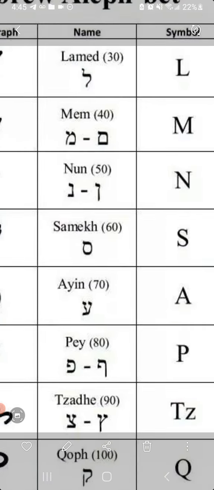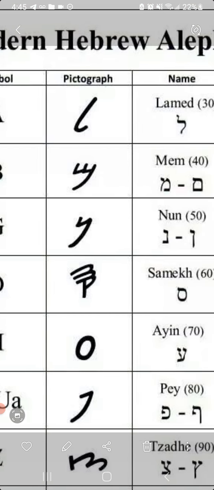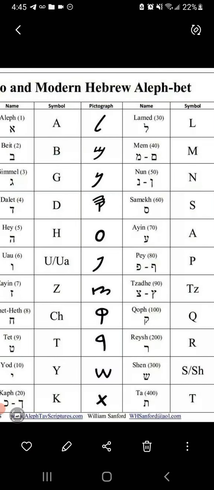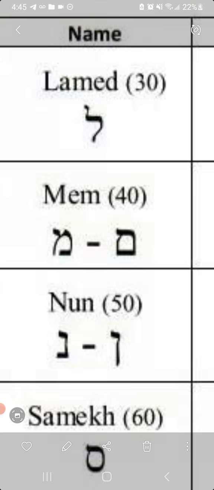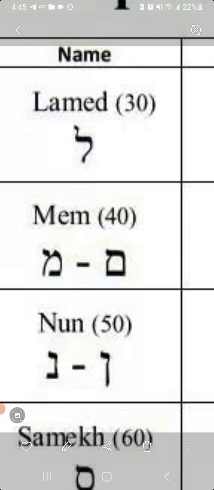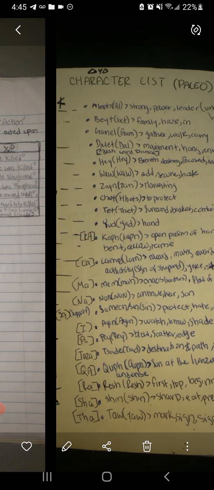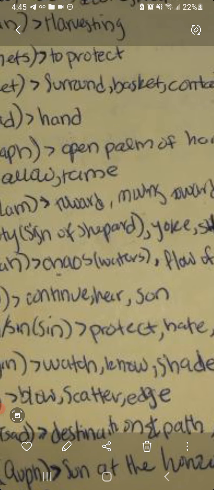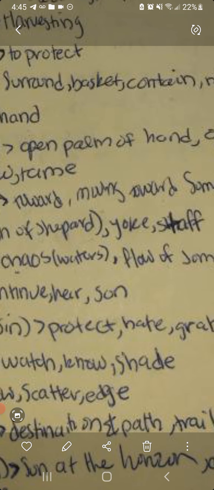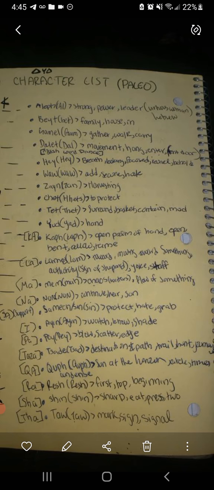Here we see the mem again. We see the M for the English M, praise God. Here we see the mem again, 40 again. We see the mem sophete, and the regular mem, the mem sophete being the final mem. And let's see what else we got. Let's get some more definitions. Here we get the mem or the ma again, and it represents chaos as the waters. It can represent the flow of something, and that's what the mem represents. Praise God. The numeric equivalent again being 40.